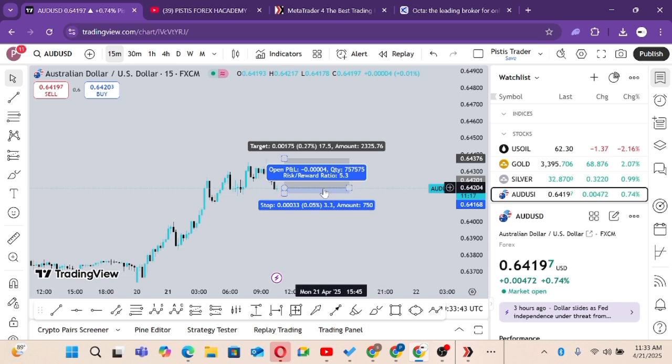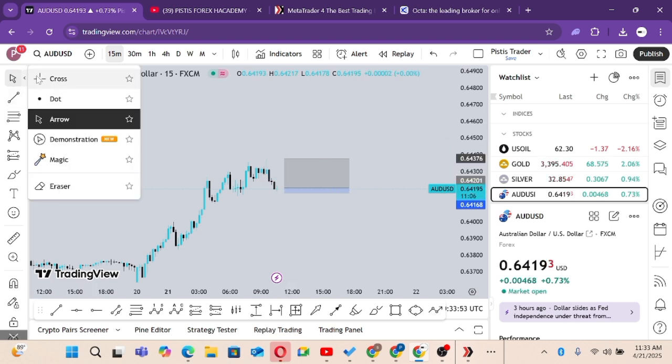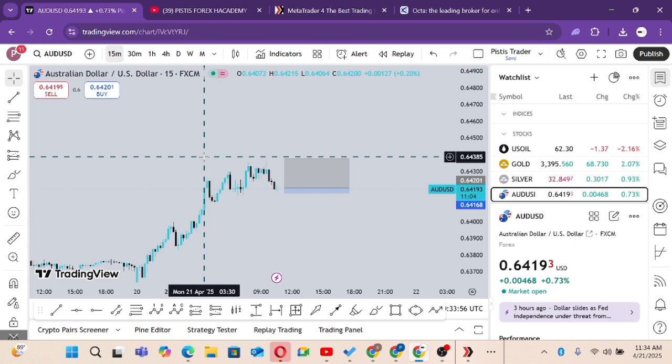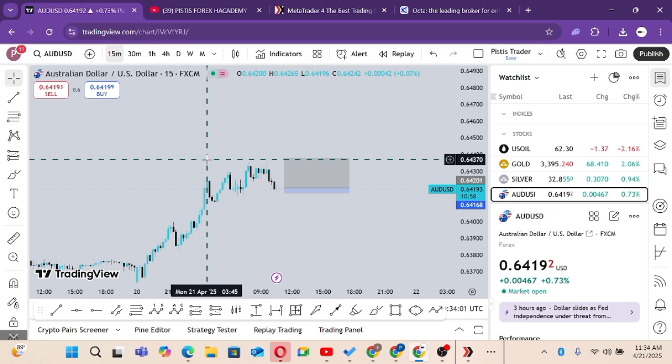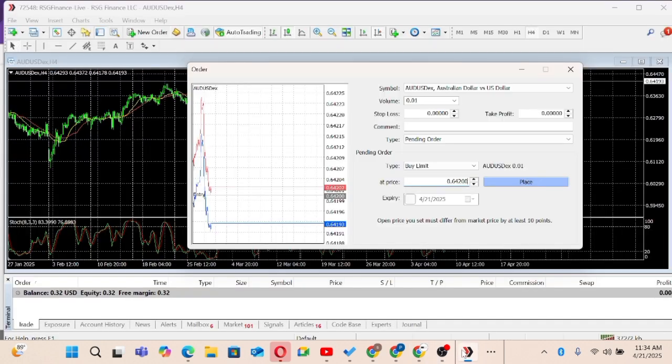Now what I want you guys to pay attention to is to see where I'm trading and where I'm taking my profit and where I'm taking my stop loss. For example, let me shift this to cross. So if I'm taking my profit here, let me put it here. Okay, so I'm looking at 64,370. So let's jump back here and say my take profit will be 64,380. So that is my take profit region.